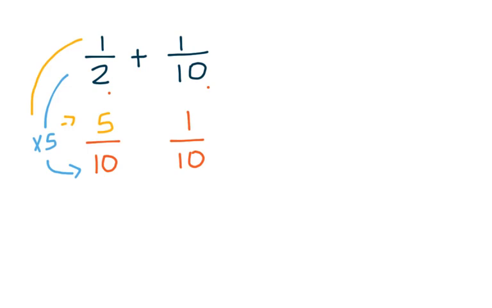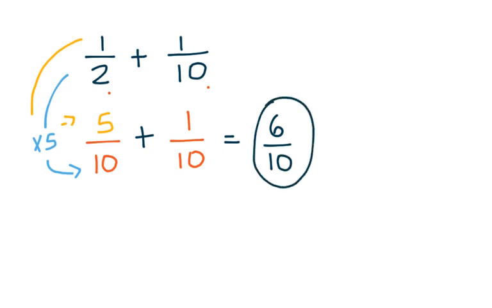Now I've created a setup where I have a common denominator, so I can add these two fractions. And 5/10 plus 1/10 gives me 6/10. Something that you might see done here is, well, since 2 will go into 6 and 2 will go into 10, I could reduce this fraction, and instead of calling it 6/10, I could call it 3/5. As long as you're comfortable reducing fractions, that's perfectly acceptable for you to do.